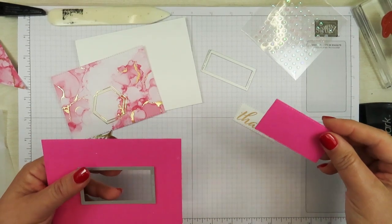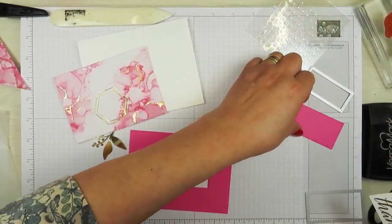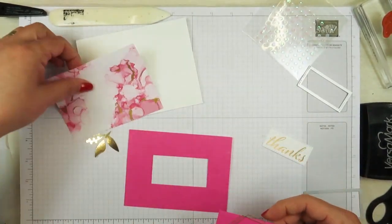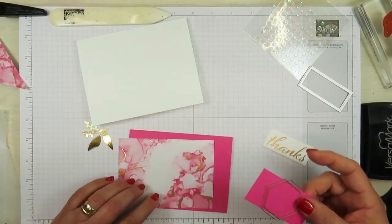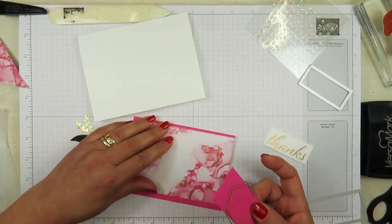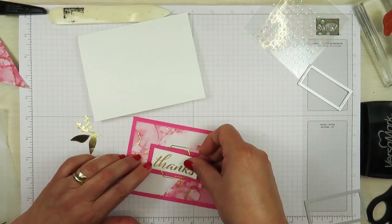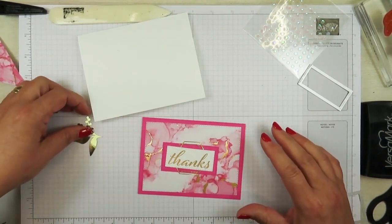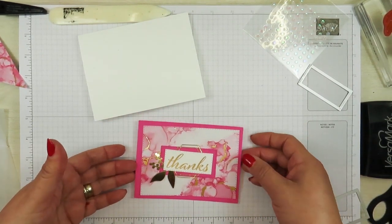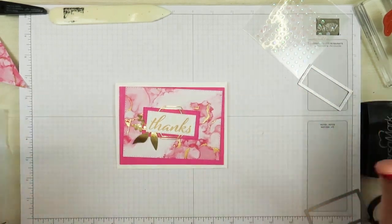So far I have used the two largest and the two smallest of these rectangle dies. And now what I think I'm going to do is place this right here. Okay, we're placing this right here. Get all these little dusty pieces off of here, and we're going to place this like that. We're going to place our thanks over that. We're going to put some greenery. Let's see, should we put it behind here? Yep, that's how we're going to do it. And then we're going to place it all on top of here, just like that. Isn't that going to be beautiful? Okay, let's do this.